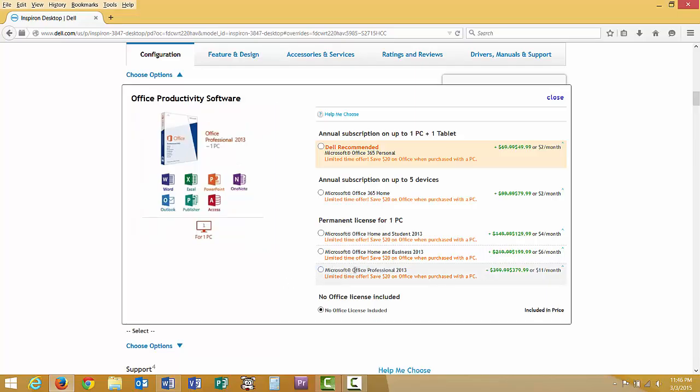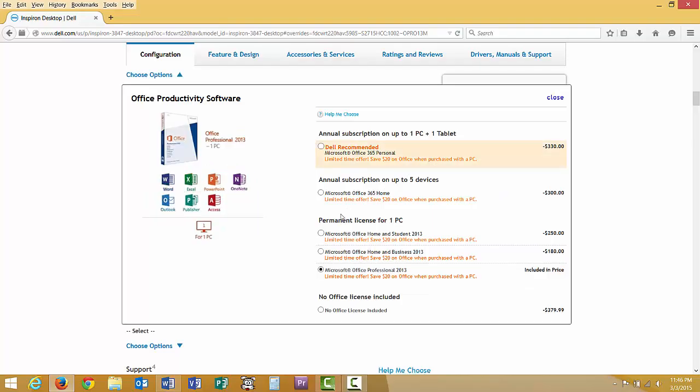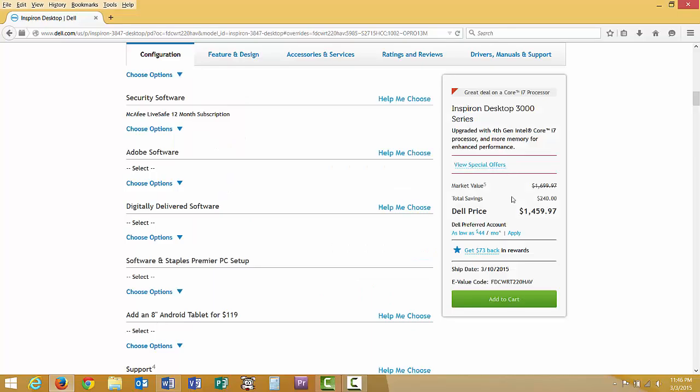So I'm going to add Microsoft Office Professional to my machine, and look how it bumps the price up, like $379, I believe it was. It's like, what? That's a lot of money. So I'm up to $1,459 at this point.